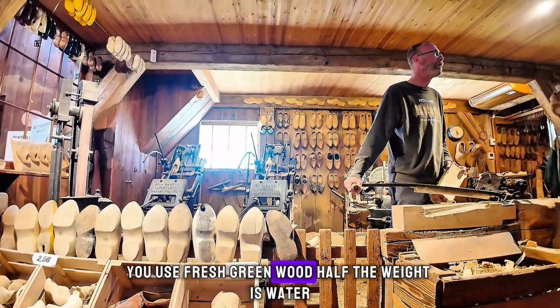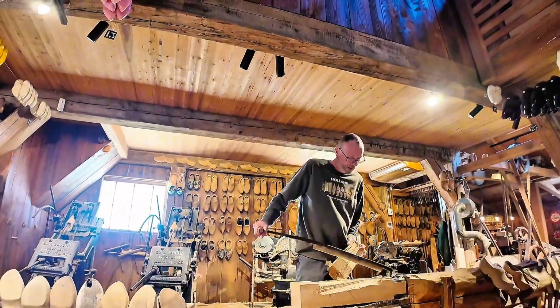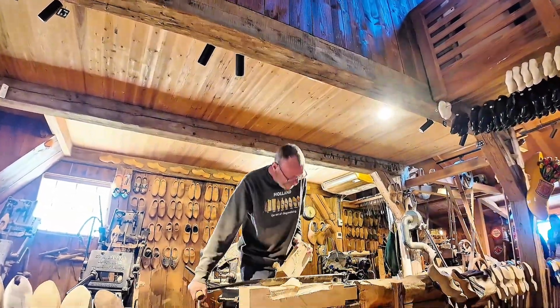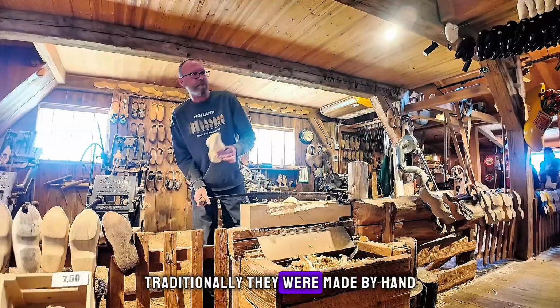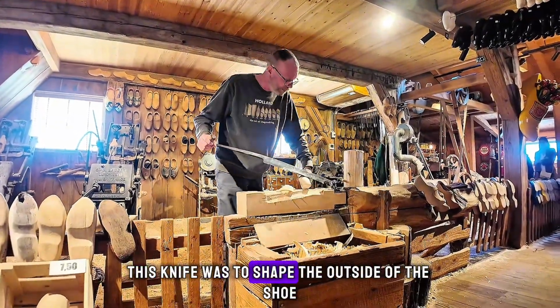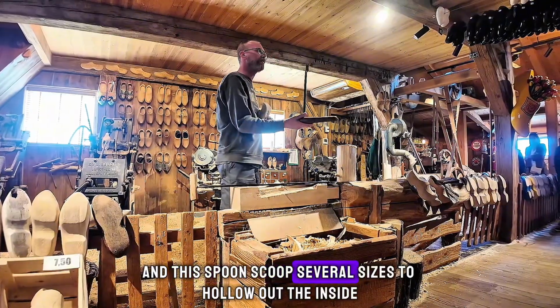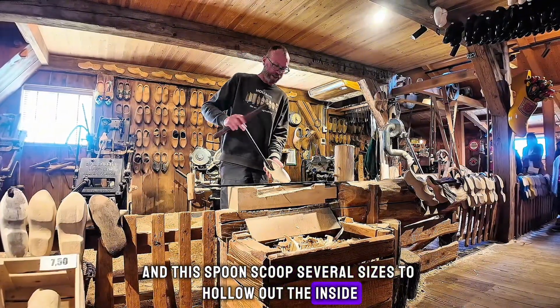Use fresh green wood. Half the weight is water. That makes wood soft and a lot easier to work with. Traditionally, they were made by hand. This knife was to shape the outside of the shoe. And they use spoons of several sizes to hollow out the inside.